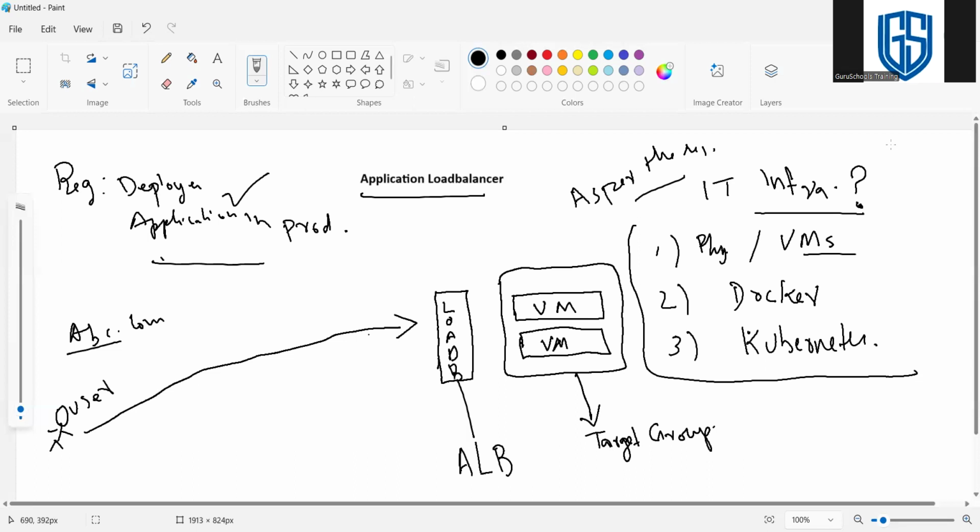So first it hits the load balancer, and the load balancer will route the traffic. That's the main work of the load balancer: routing or distributing incoming traffic.